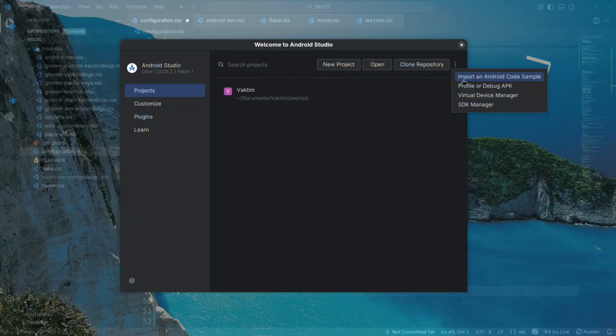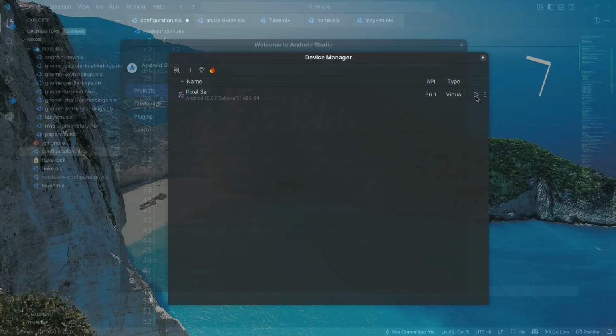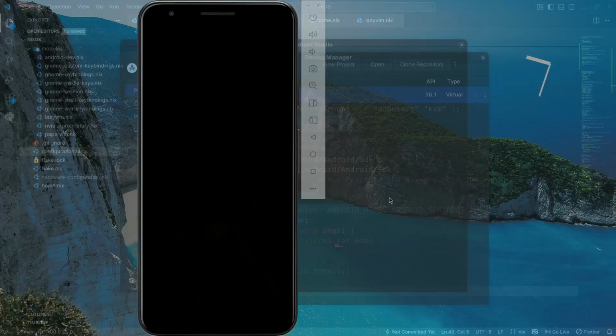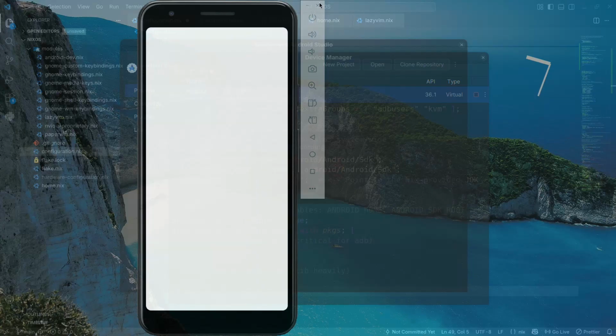Everything is working, also through VS Code. You can compile your NixOS config files, and you will see.